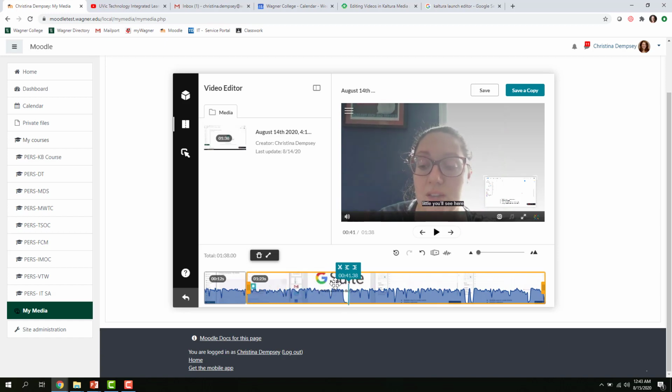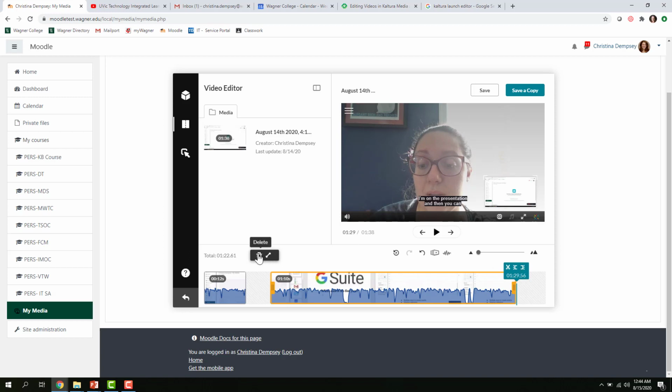Now one thing you might want to do is you can also use the set in option. So if you want to go here and in on your timeline and click set in, you'll see that it'll take your marker and start at the beginning. It'll start there. And similarly, if you drag your marker here to the end, you can click set out and that will get rid of the end for you there. And you can sort of control how your video looks.